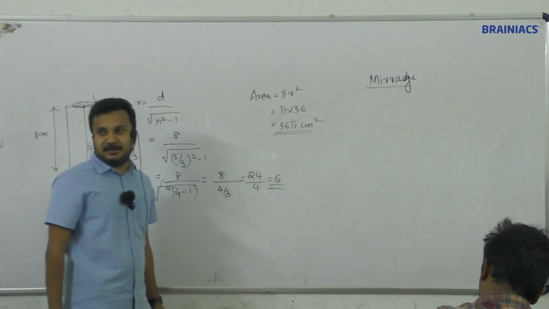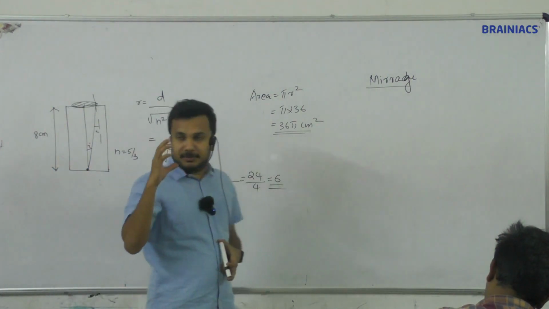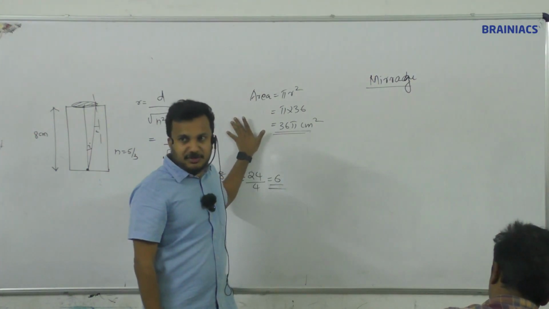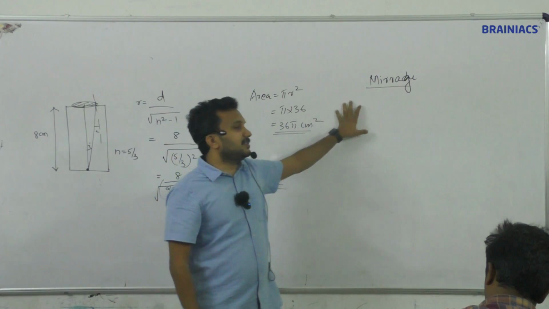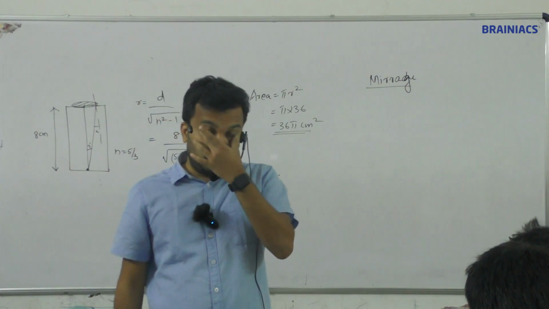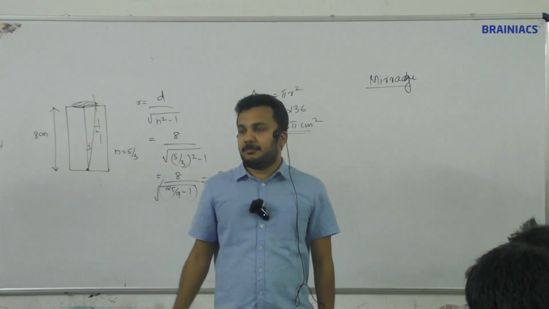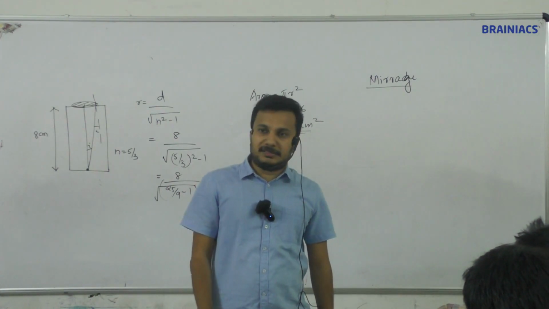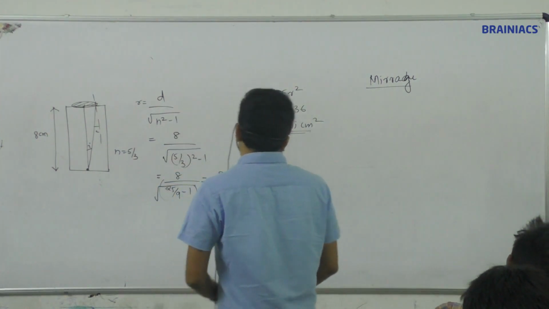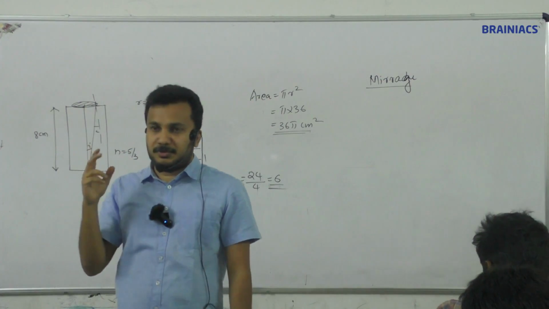Optical illusion, correct? Normally when you go on highways, on the road, it will feel like there is water there. That is because of the total internal reflection, because of the reflections. So mirage is an optical illusion, normally observed on roads and in deserts. Just to understand, total internal reflection has an application in the mirage phenomenon, which we have seen.